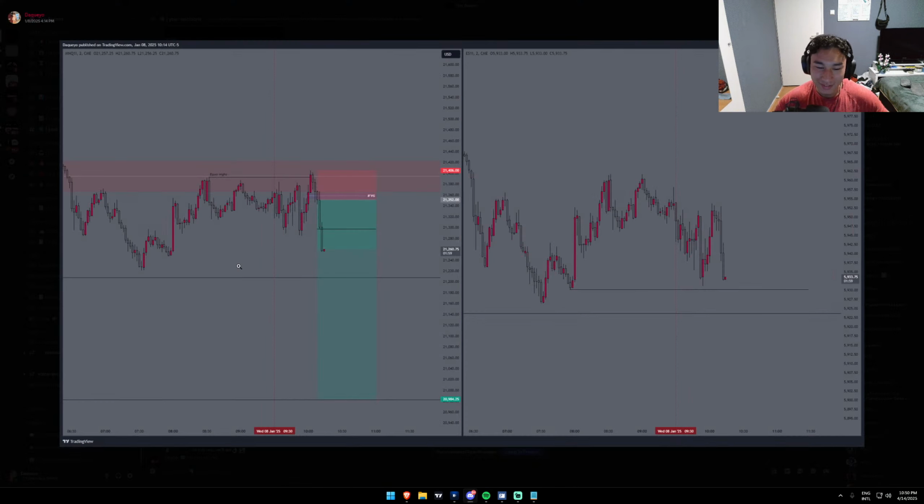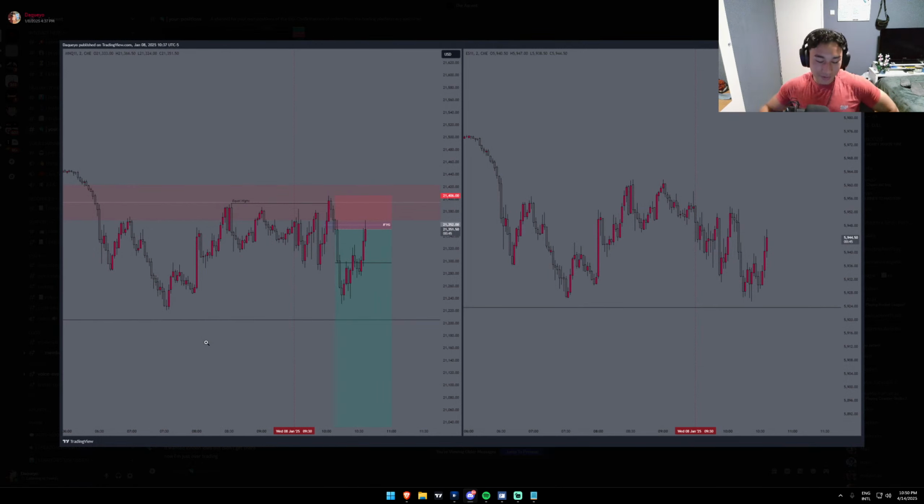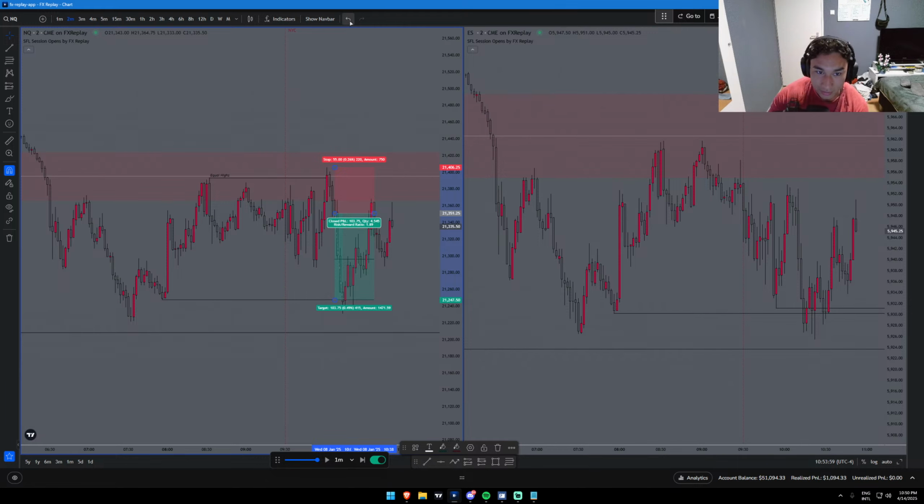Same entry. And what are the targets? Break even. Look at that, it's so stupid. I love the new system. I didn't take any TP on this because I was looking for a minimal 1 or 2 RR, and here I just get a, what is it? A 1.89 RR.